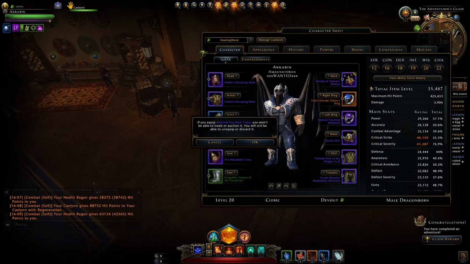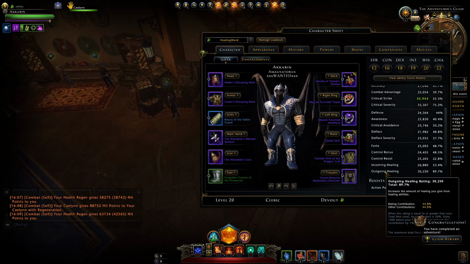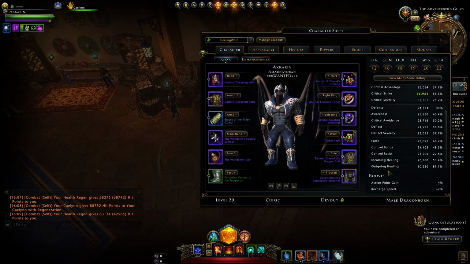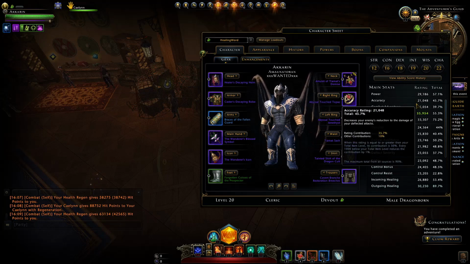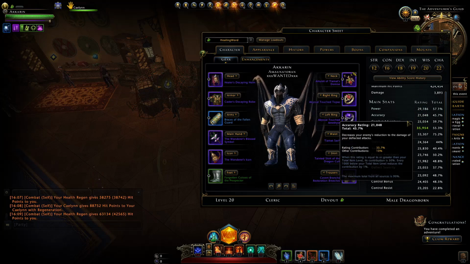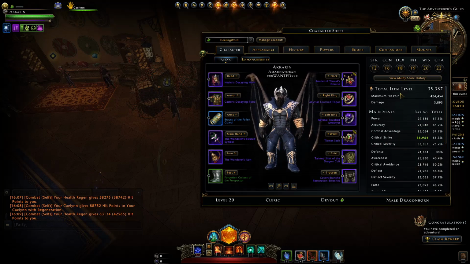And with the abyssal touched topaz ring, we can see our ratings are much more at a sweet spot, giving us a boost in our outgoing healing. So you can see our outgoing healing is already at nearly 90%, crit severity at 75%, power 57%, crit strike 55%. That is not bad at all.